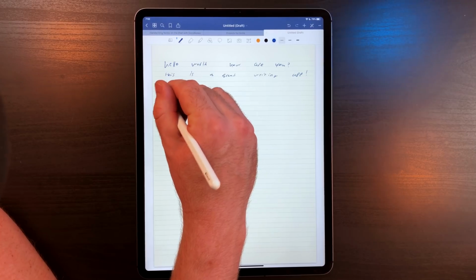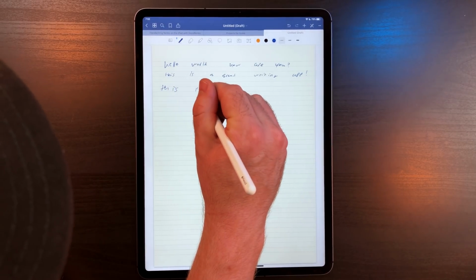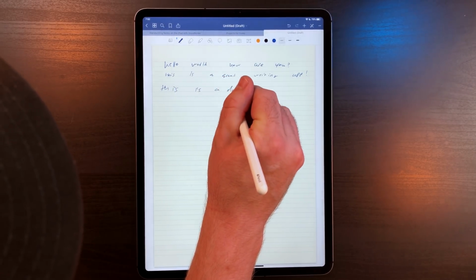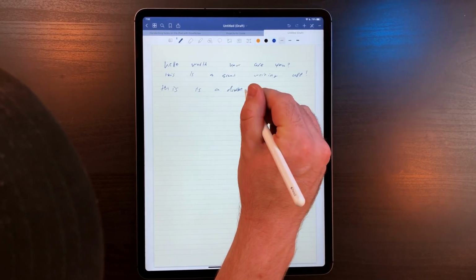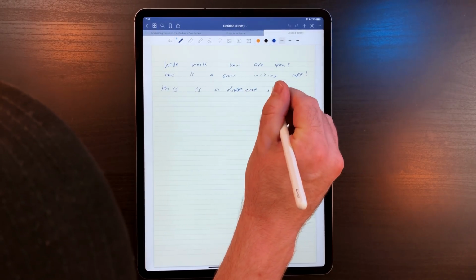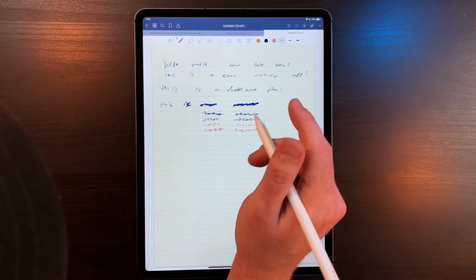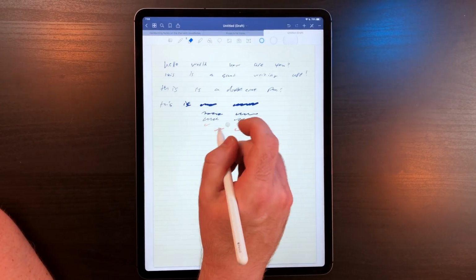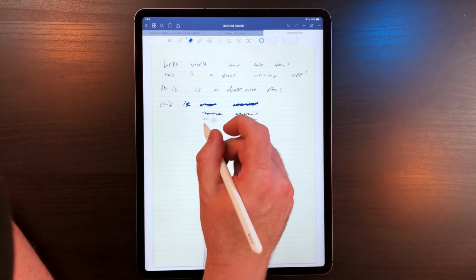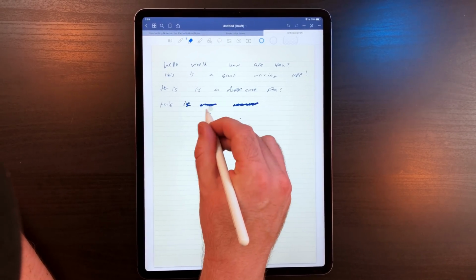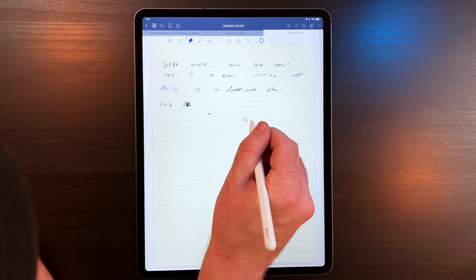If you long press on a pen tool, you'll see multiple options to pick from. Here you can pick different styles of pens to choose from. I personally prefer fountain pens. If you long press on any other tools, you'll see a menu and have the ability to customize them. And if you have the new Apple Pencil, you can double tap to get different tools. I keep mine on the default option so I can quickly go to the erase tool and then get back to what tool I was using.